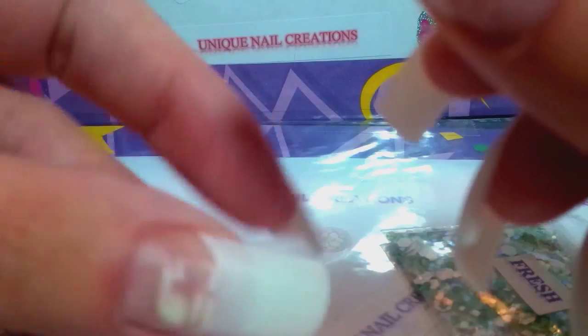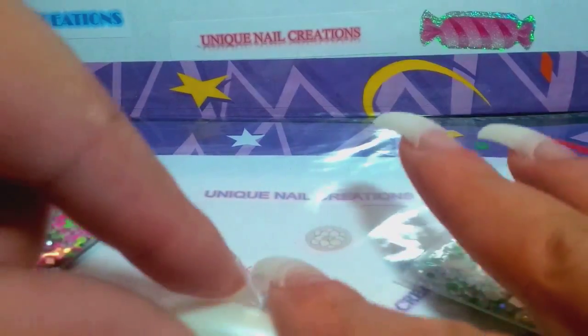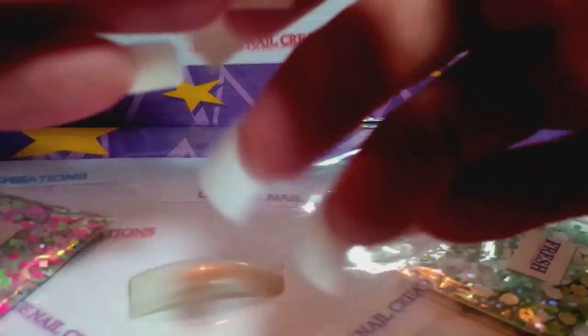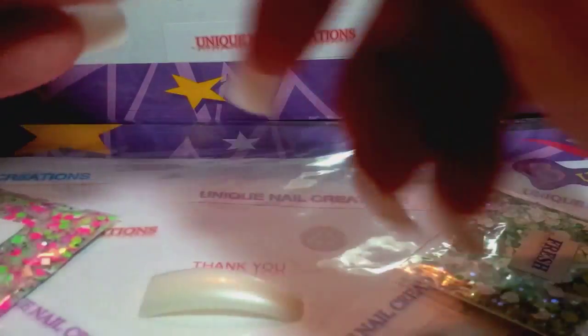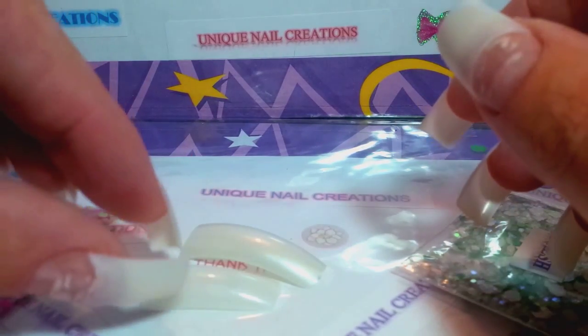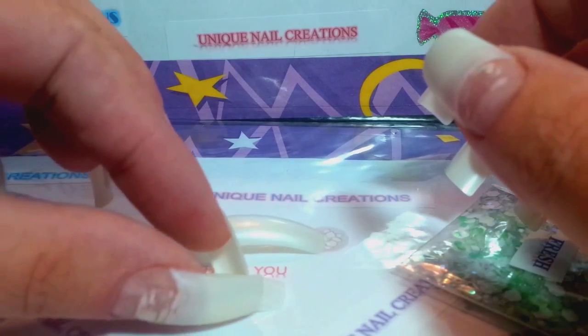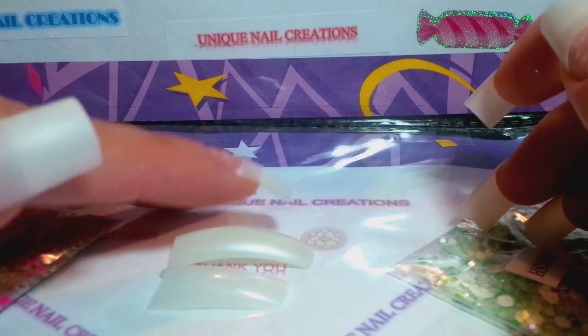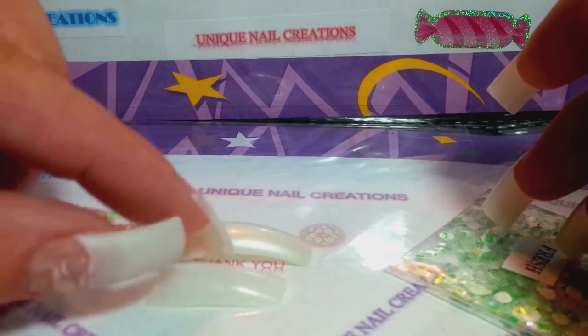There's nothing really wrong with them, but anyway — I haven't worn nails in about a month and a half so I'm struggling here, so pardon me and pardon my cuticles, I did destroy them pretty bad. As you can see, that has a nice curve to it — that's the C-curve curled tip in nude — and then this is the one from your regular tips, a 500-count tip in nude from China. You can tell there's quite a bit of difference in length and this one's wider.